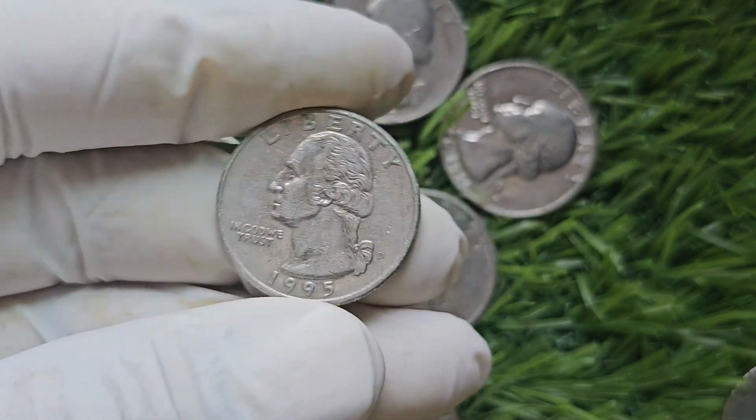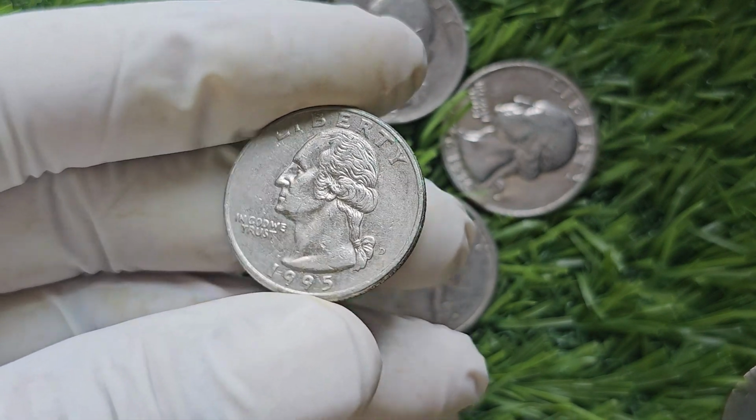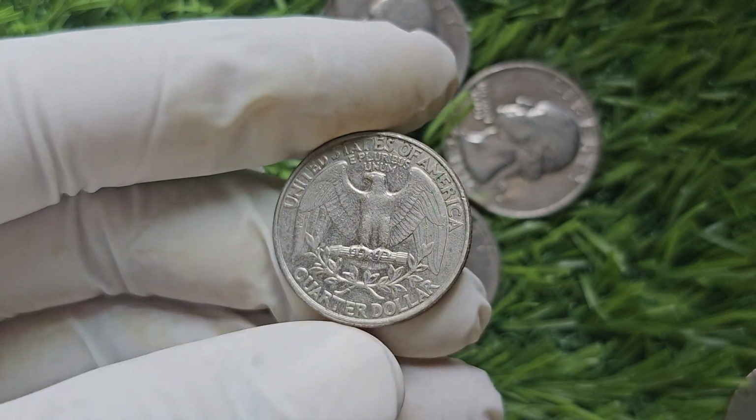Other errors to watch out for include off-center strikes, where the coin's design is misaligned, and coins struck on wrong planchets, which can result in an unusual appearance or weight. These rare errors can turn an ordinary quarter into a valuable collector's item.